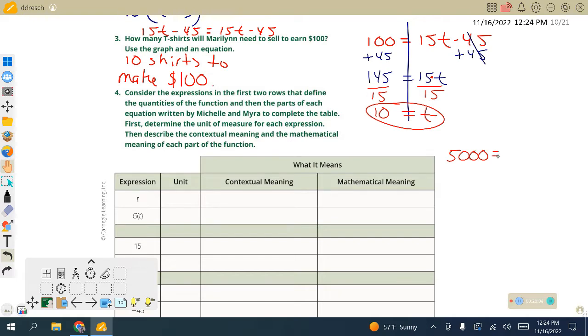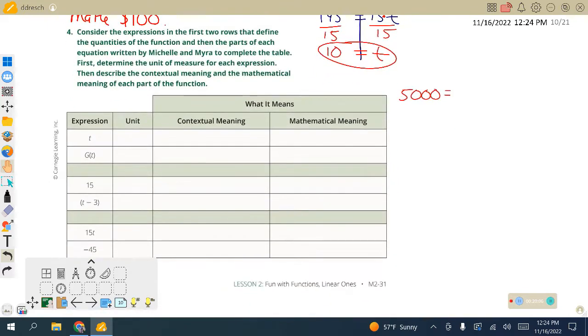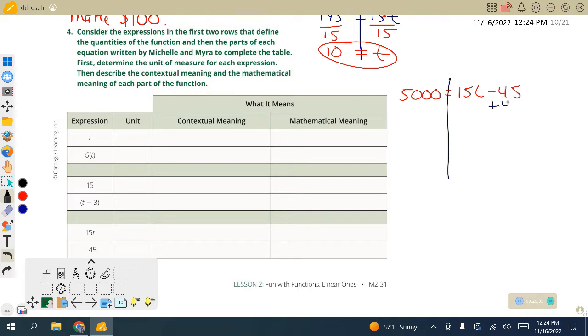Okay. So how many t-shirts are we going to need to sell in order to make Ms. Keenel's Christmas list here? We're still using that same equation, right? 5T minus 45. So let's solve it out and let's tell Ms. Keenel how many t-shirts we need to plan on. Nothing changes. We're still solving the exact same thing. Okay. We add 45 to both sides. We always undo subtraction and addition first. Inverse of subtraction is addition.